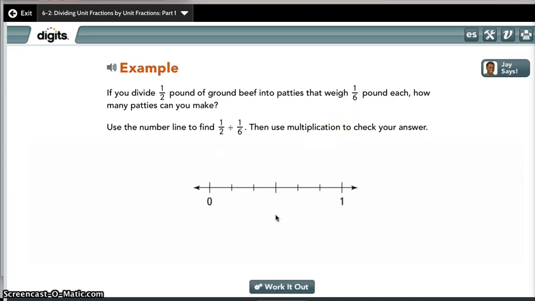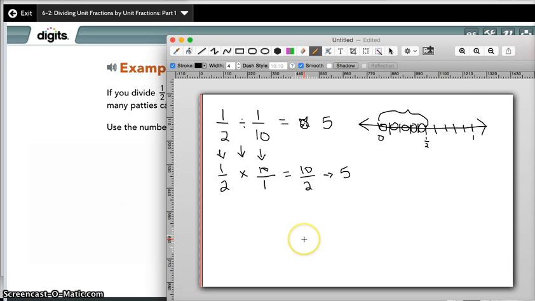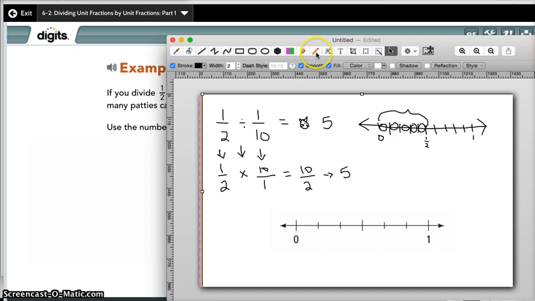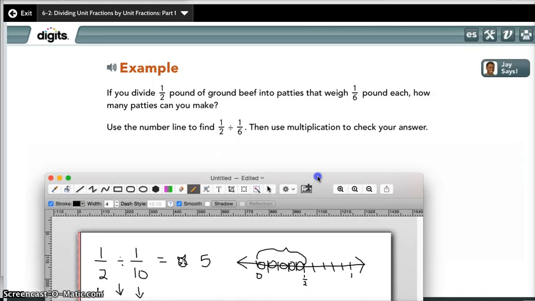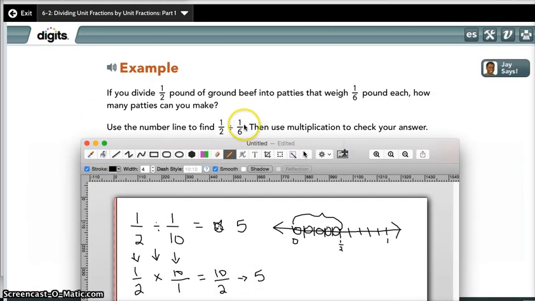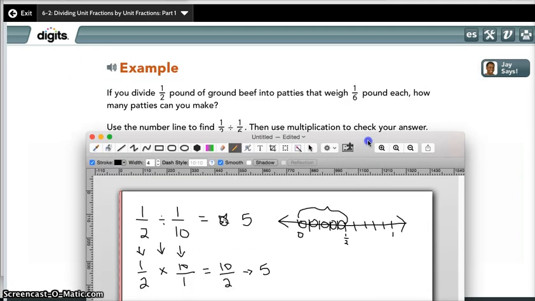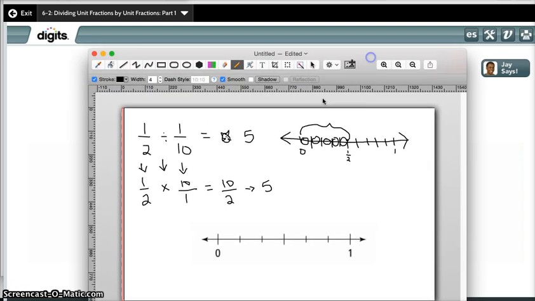So let me take a picture of this, and we'll throw it on our notepad. Okay, so we first need to start with, do you remember this second number is called the divisor. So we need to break this into 6. Oh, and they already did. They broke it into 6. And now this dividend is 1/2. So we need to label the 1/2. And let me grab a pencil.